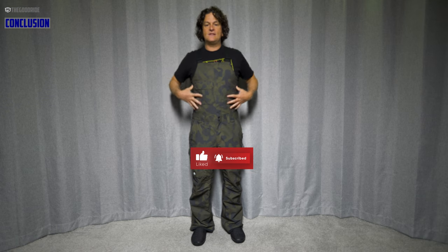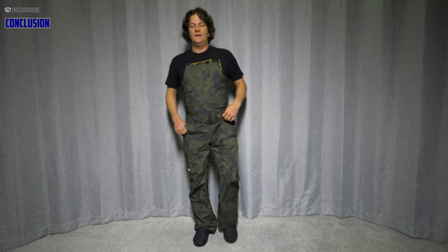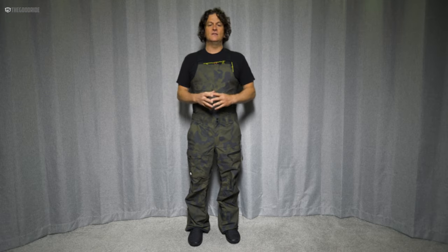Overall, it's a tight pant in some places — particularly around your upper body — so it's made for people with thinner upper bodies. But there's lots of room to move in the lower body, and it fits really well down there. It could work for you if you're on a budget, looking for a low price point pant, and you don't see a lot of wet or rainy weather.